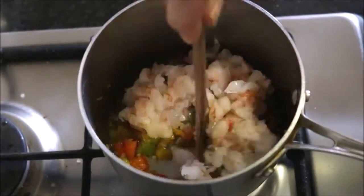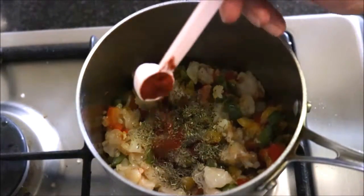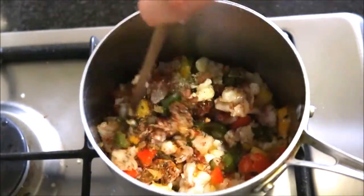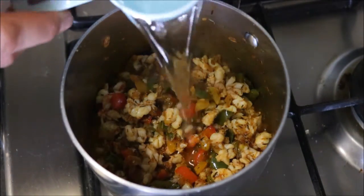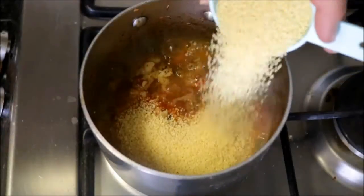Before we add our seasonings, we're gonna mix in the shrimp in there. We're gonna add 1 teaspoon of dried thyme, ½ teaspoon of smoked paprika, seasoned generously with sea salt, and freshly cracked black pepper. And let's get in there and mix everything together. In about 1.5 minutes after adding our shrimp, add ½ cup of water. Once we come to a rolling boil, we're gonna be adding ½ cup of couscous. I'm gonna mix the couscous in with everything, place a lid on top, and turn off the fire.